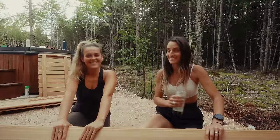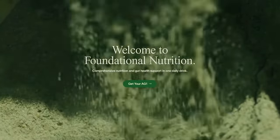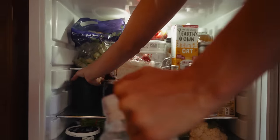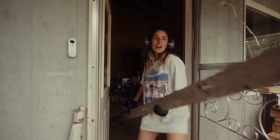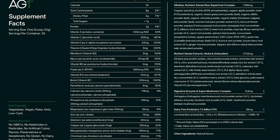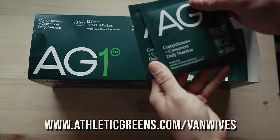AG1 is our sidekick. Let's finish this year strong and hit the next with long-term goals that are attainable. AG1 by Athletic Greens makes it easy to build healthy habits that have longevity. One scoop, a little bit of H2O, and bam — 75 vitamins, minerals, and more. Down it and you have your nutritional insurance — so much of what your body needs to recover, focus, energize, and function at its best. We've felt the amazing benefit since discovering AG1. It's the perfect pick-me-up when you need a boost. When you head on down to the description and click the link, they're offering a free one-year supply of immune-supporting vitamin D and five free travel packs with your first purchase.